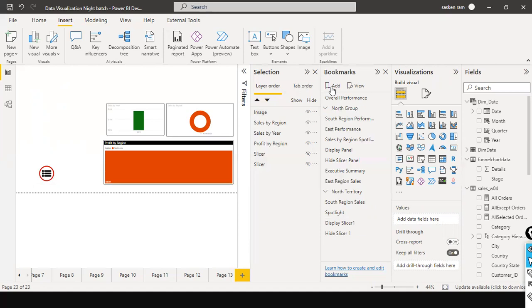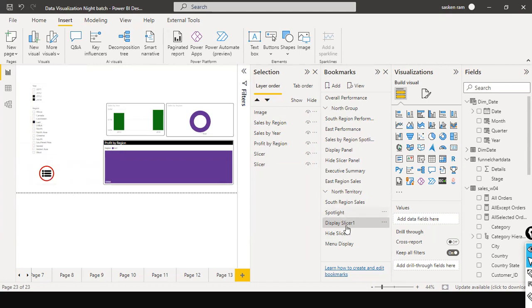And I'm going to take the snapshot of this state. I say menu display. Now when I click on this, look here, the slicers got displayed. In fact, we should have unselected these values, and when you click on this, it should display here.